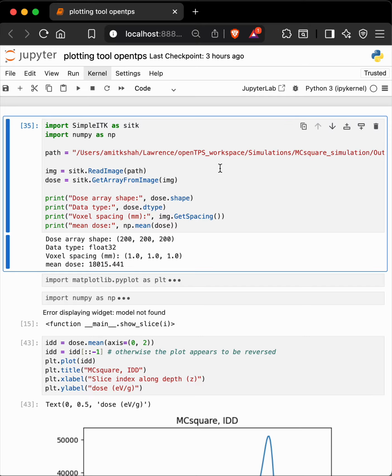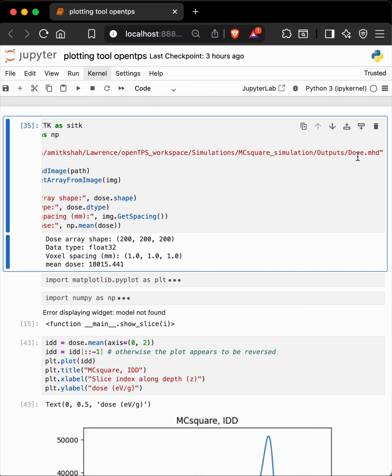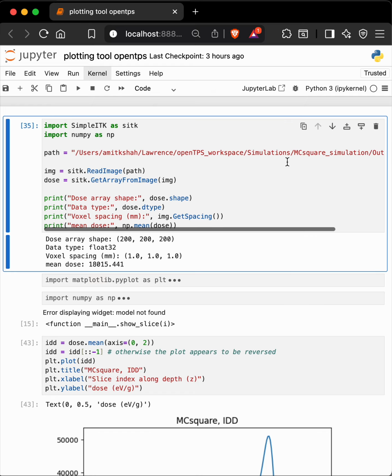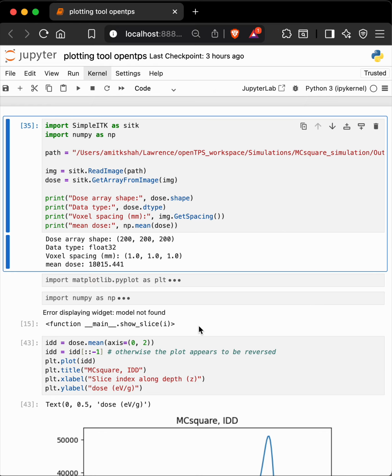So yeah, whenever I run the MCsquare code, the output is saved automatically.